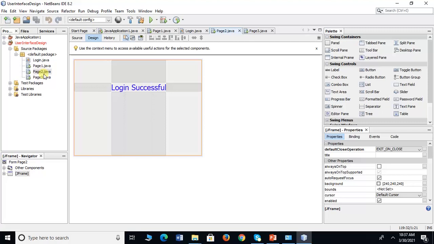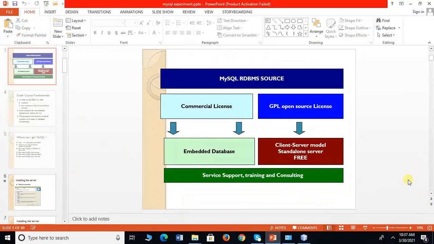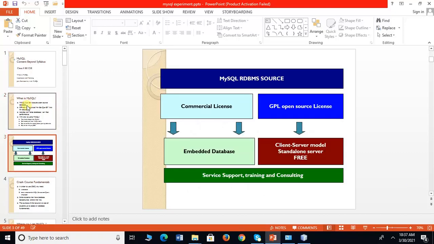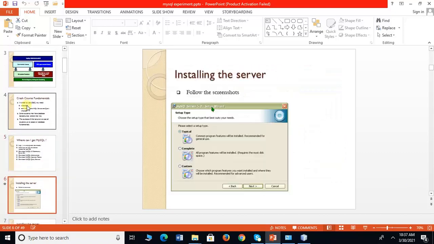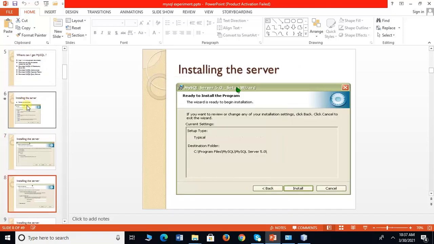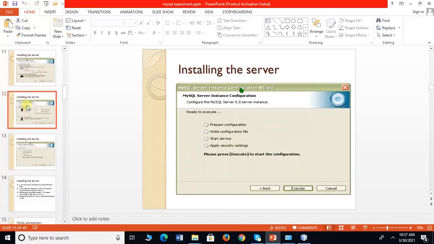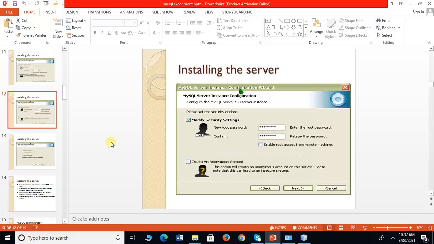For this we need to install MySQL. I will be uploading a PPT for you, which will be uploaded in Teams. It shows the step-by-step installation of MySQL. Using these steps, just install MySQL, and remember, students, while giving the password, it will ask for your password, so give it as root itself, R-O-O-T, root.